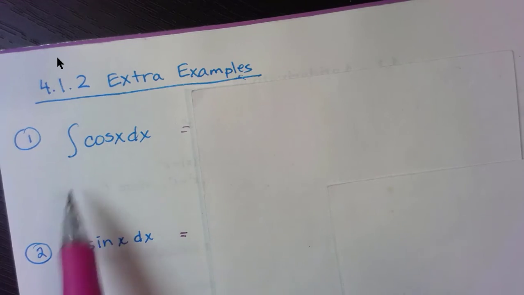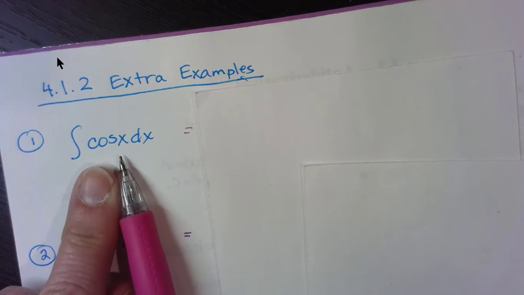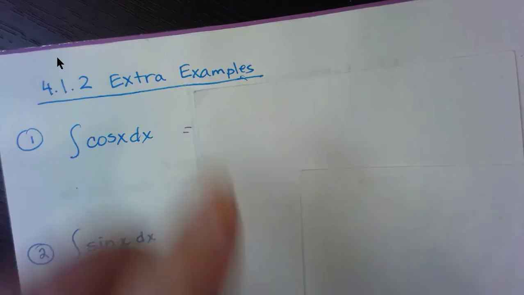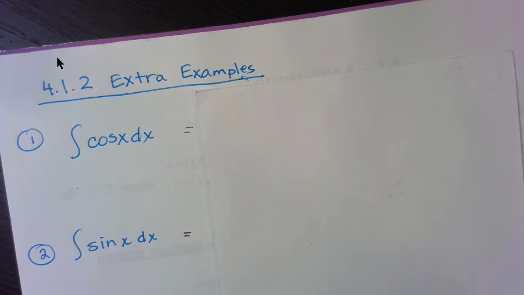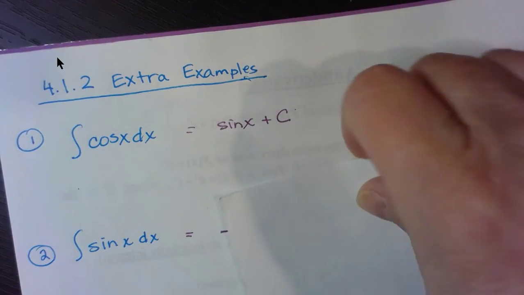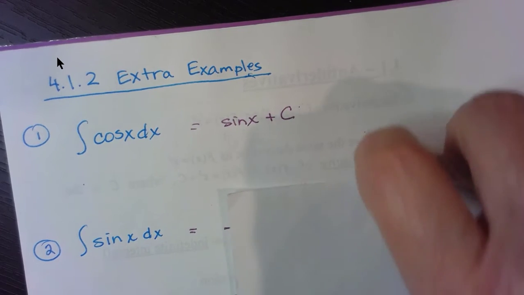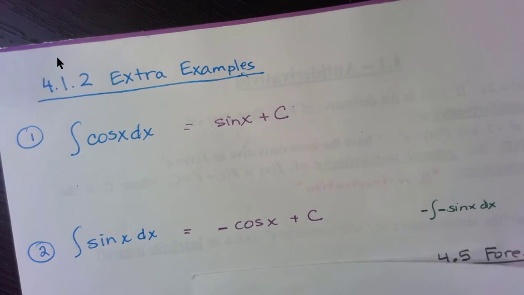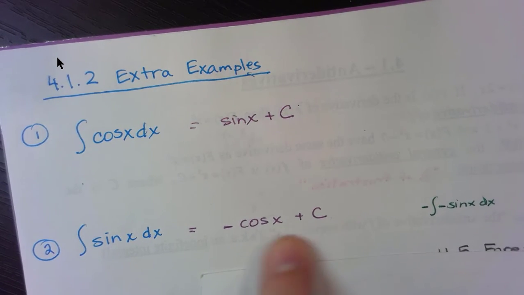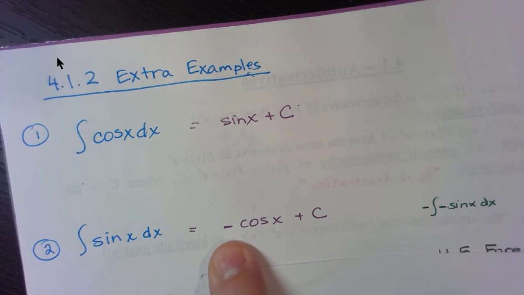Okay, let us remember what is inside of here in the integrand. That is a derivative. What is cosine the derivative of? It is the derivative of sine. What is sine the derivative of? Oh, it's not the derivative. Negative sine is the derivative, so we have to bring the negative cosine of x plus c. Again, take the derivative of cosine is negative sine of x times that negative.